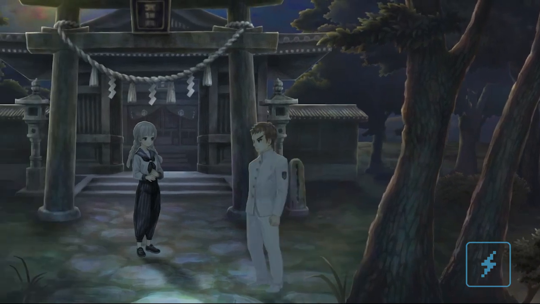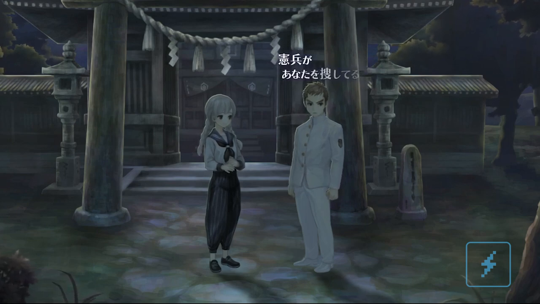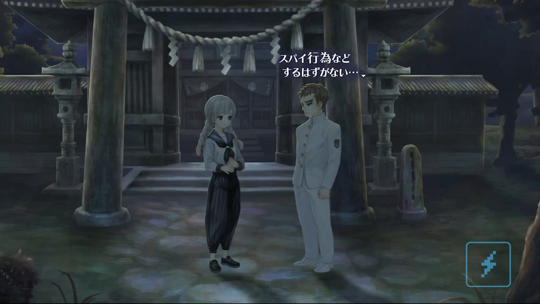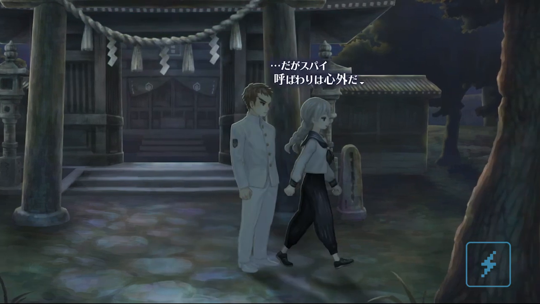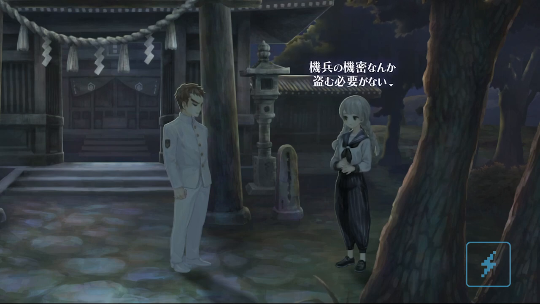Oh, so yeah, now I'm controlling Hijiyama. Why did you run away? Because you stole some secret research, the guards are searching for you now. I can't believe that the doctor or the professor would be a spy. Sorry to tell you this, but I'm actually not his real daughter. The real Doji Kiriko is in Tokyo. But I didn't think that they would think I'm a spy, since I don't need to steal their research on the Sentinels, since I'm the one who made the Sentinels.